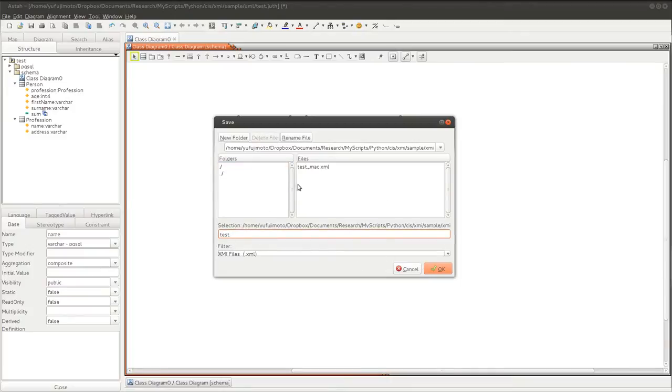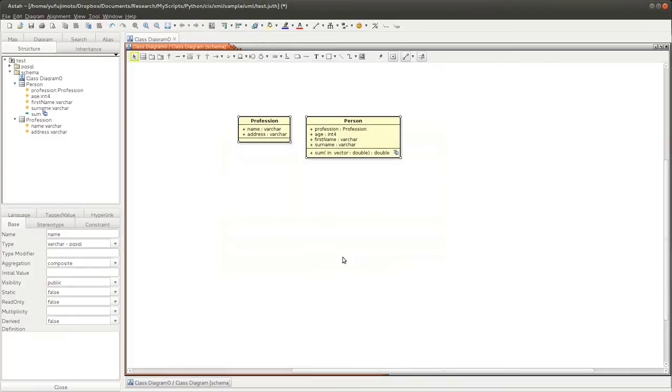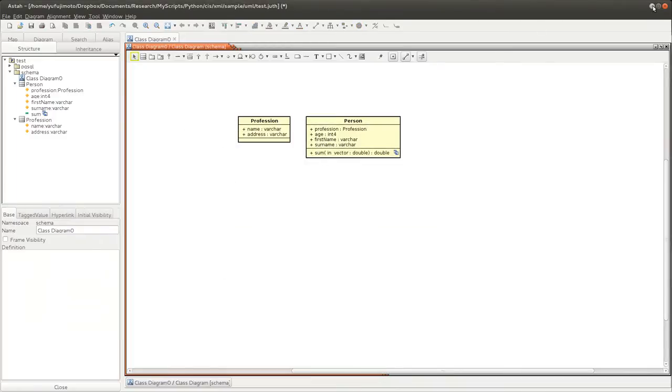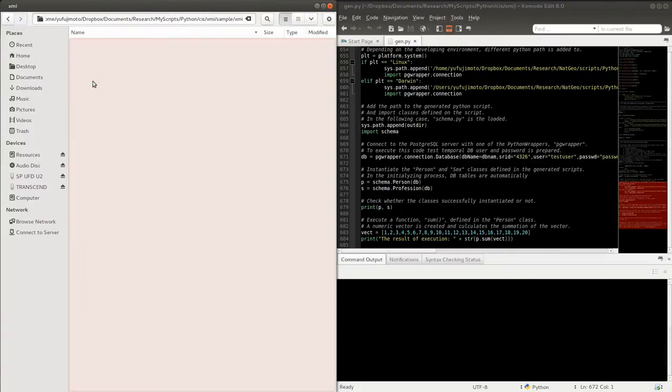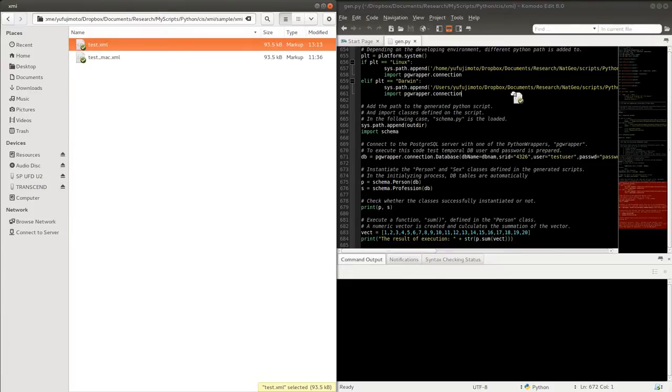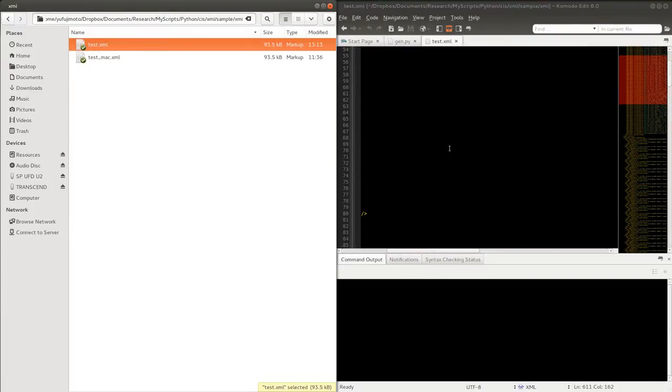Okay, and minimize the window. The exported XML file is here. Now I open it.